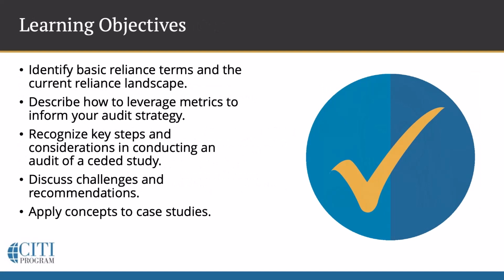First, I'll review some basic reliance terms and the current landscape supporting the reliance process. I will describe for you how to make the most of your data or metrics and parlay that into a smart audit strategy. I'll review some key steps and considerations when auditing a study with a reliance agreement, and we'll examine this from both the lens of the single IRB and as a participating site. Next, I'll discuss challenges and provide some recommendations. And finally, we'll put this all together and walk through some case studies.